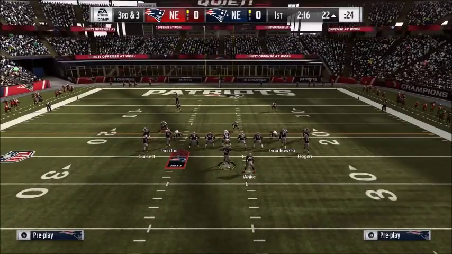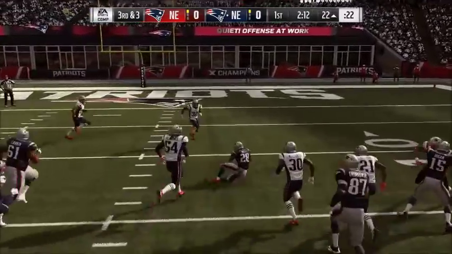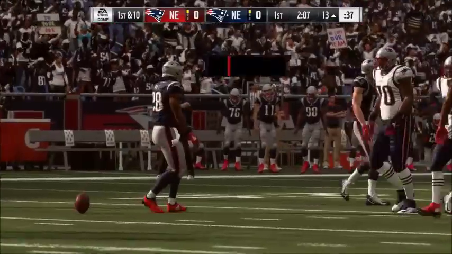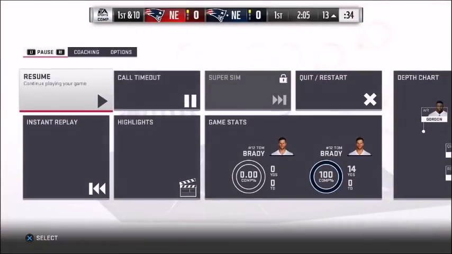Going to 0-1 trap. And you can see that it's going to be successful. So the linebacker's getting a little bit of a good push here, a good angle on you.